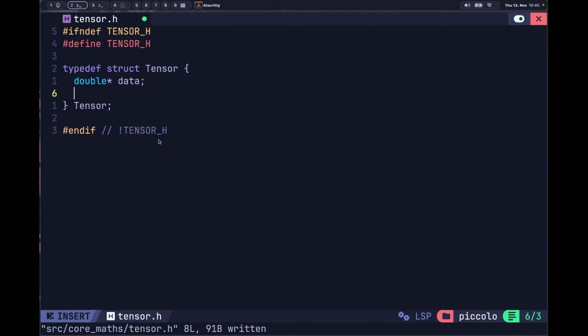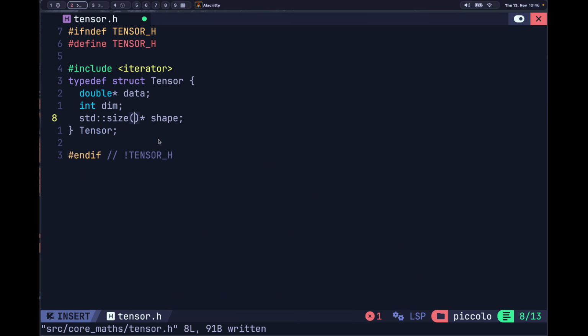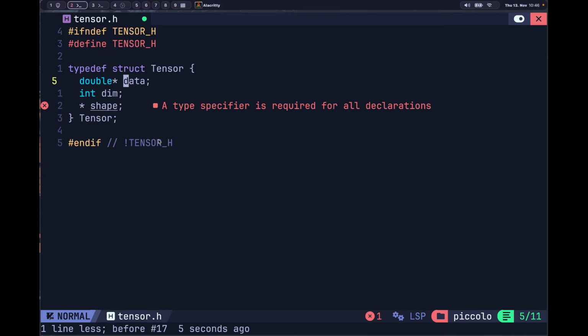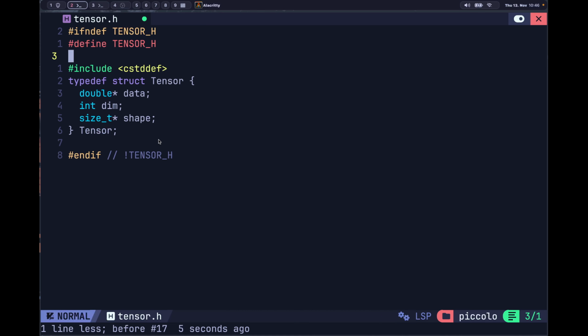So it is an 8 byte thing, right? So 64 bit. Float is 4, so it is half the size of this, but the range is much better in double and the precision is much higher. So we will keep that as double. Each tensor that we define will also have the number of dimensions, and it will have something called shape. And since shape cannot be negative, let's keep it as size_t. What do you say? size_t, right?